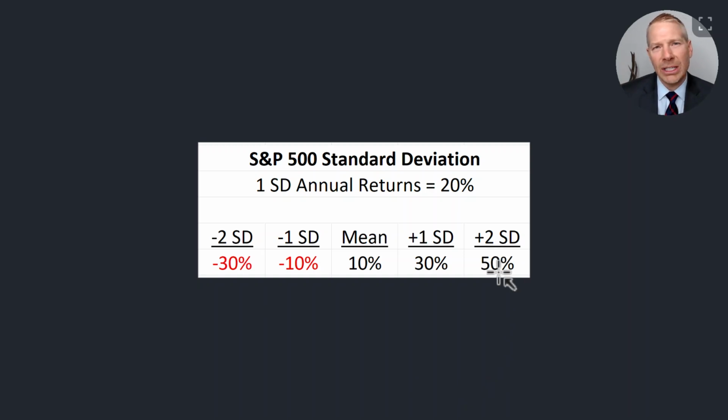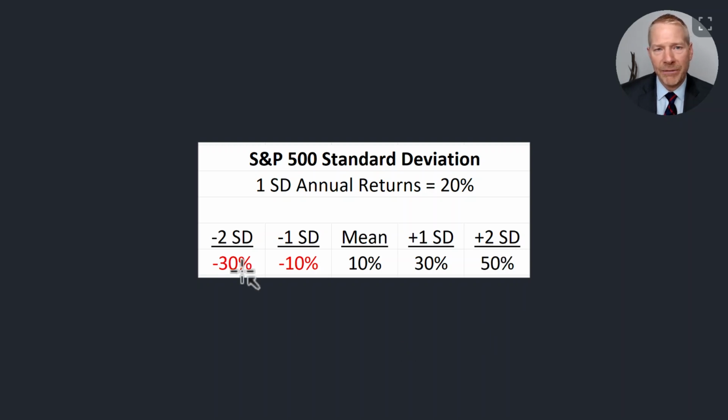Depending on the standard deviation number that you use or the mean expected return number that you use, you might be -32 or -28, but we're going to be real close with this math that I'm showing you here. The benefit of building an accurate future range of annual returns for your portfolio is that it helps you see how much you could potentially lose under bad conditions. We already know that 95% of the time we're probably going to be between -2 and +2 standard deviations, and here's how much you can lose.